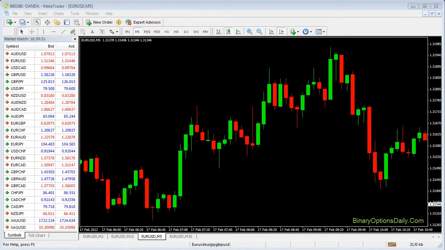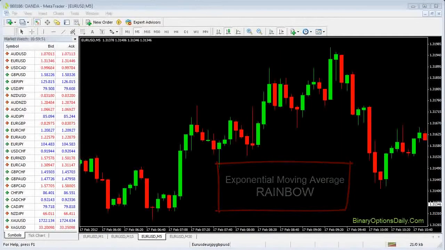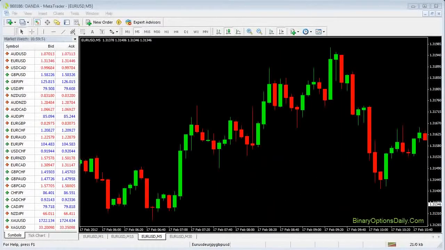So today I just wanted to go over with you a new strategy. Many of you have actually used moving averages before, but this particular strategy I like to call the exponential moving average rainbow. It's a little bit of a long name, but could produce some amazing results. So let's see how you like it after I explain it a little bit. So let's go ahead and get started.